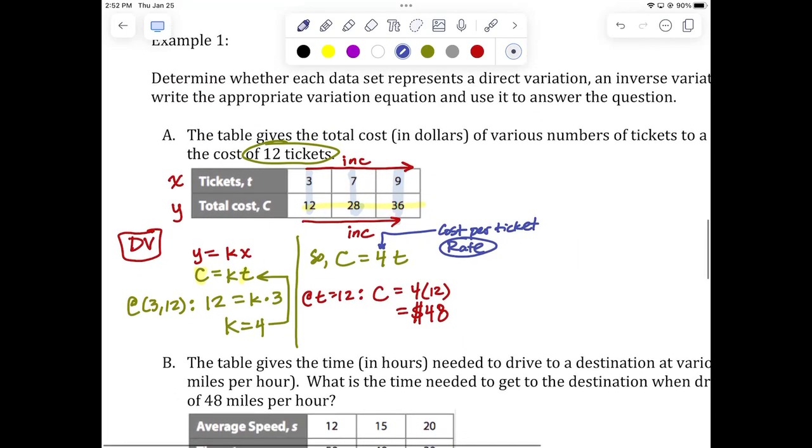Okay, very good. Now that wasn't very difficult, was it? In fact, you probably didn't need to go through that whole rigmarole to figure it out. You could probably just say, oh, it's 4. You can probably tell from looking at it, it's $4 a ticket. 12 of them is going to cost 48 and be done. What we're trying to do is establish a sequence of steps that we can use every single time when the answer is not so obvious.